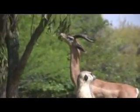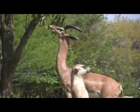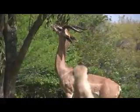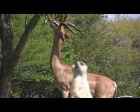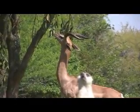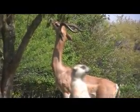They belong to a family of animals known as herpestidae. Another very well-known member of herpestidae is the mongoose. So the meerkats are very closely related to the mongoose. And just like the mongoose, they are carnivores. They are meat eaters. But their main diet consists of bugs, beetles, centipedes, lizards, just about anything that crawls across the ground.